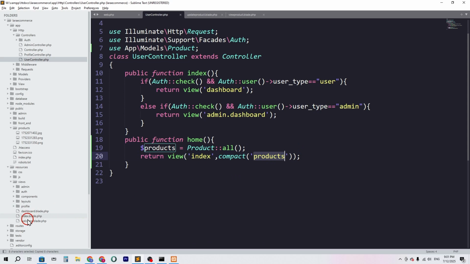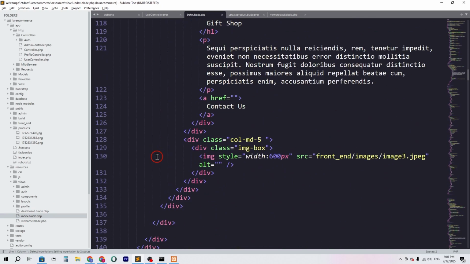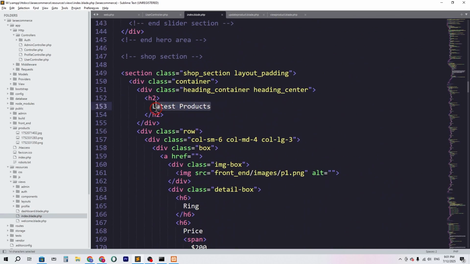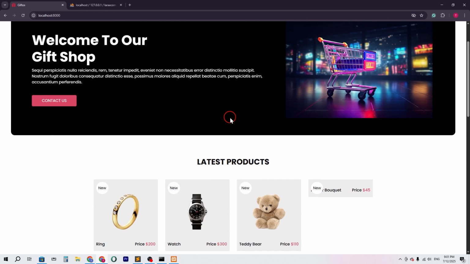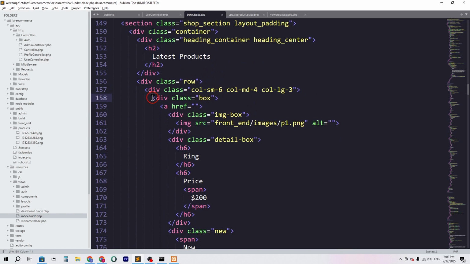So we'll go to the index file with the products values. Okay, so let's go there, and we'll go for all the products. Here you can see latest products. So we have all the products here after latest products, right? Yeah. So we have here a row, and these are columns, right?